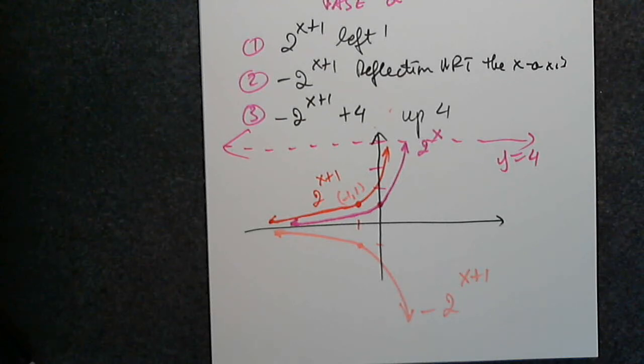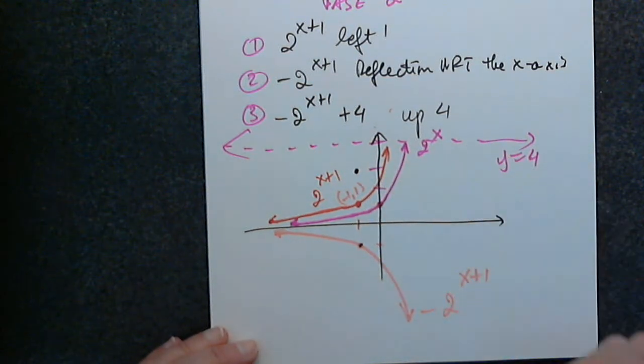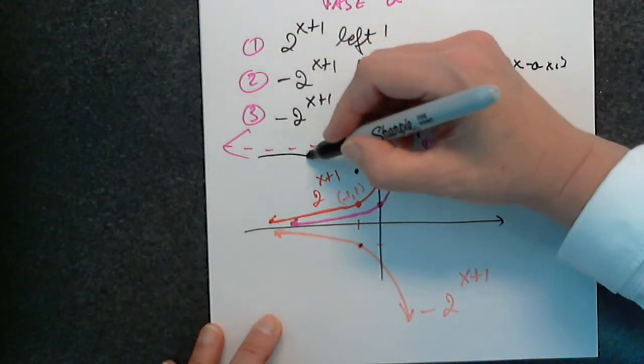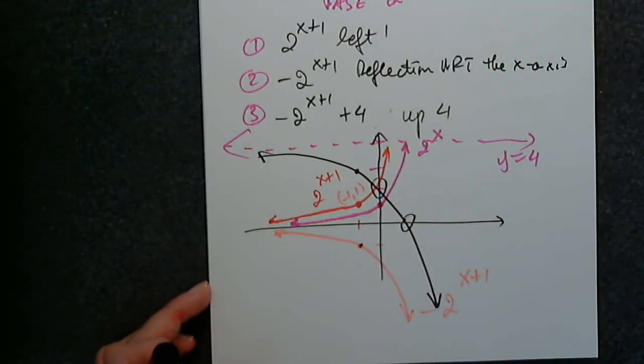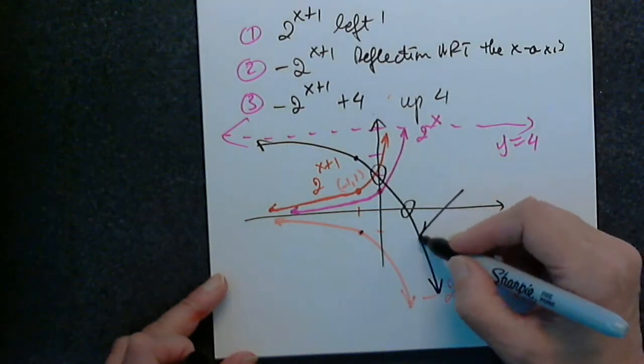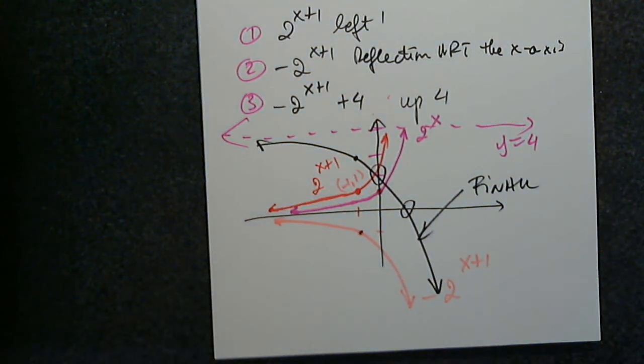Now I would like you to tell me, where does this point move? So this point moves 1, 2, 3, 4. Is that clear? So this point goes 4 units up. 1, 2, 3, 4. Up here. So here's the new graph and the final graph. Do I know these? Of course not. I have no idea. But this is the final graph, and we're going to determine these. Oops. Final doesn't have 2 L's in it. Sorry about that.